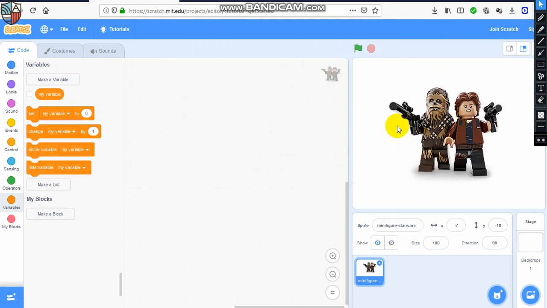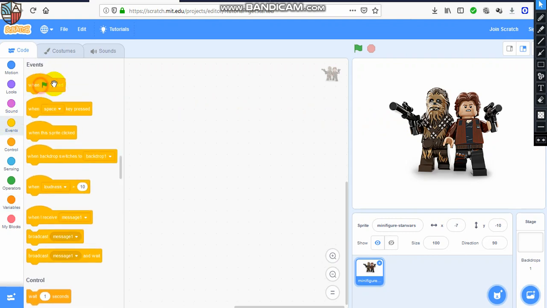So we want to create a quiz that asks a question. If you answer correctly, it awards a point or points as the case may be. As is our custom, when starting any program in Scratch, start with this block, the events block. This is so that all the sprites can start at once when you click the flag.